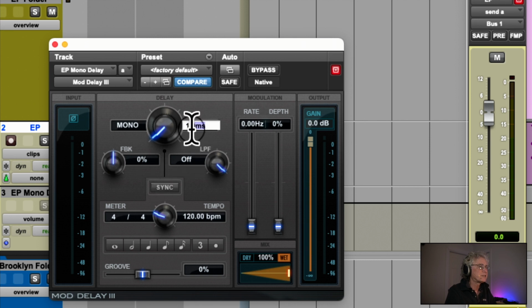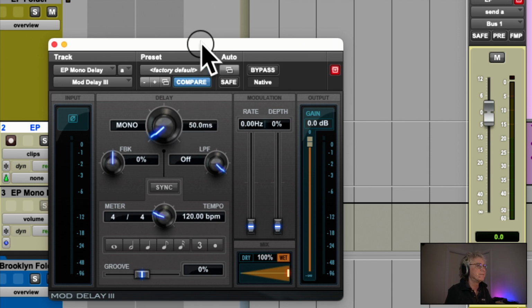And a slap is like, to make that into stereo, I'm going to basically make it about 50 milliseconds, right? And then I'm going to play the track. And it should be in your left ear if you're wearing headphones and you're hearing this in stereo, which you should be. And then listen as I pull the fader up.